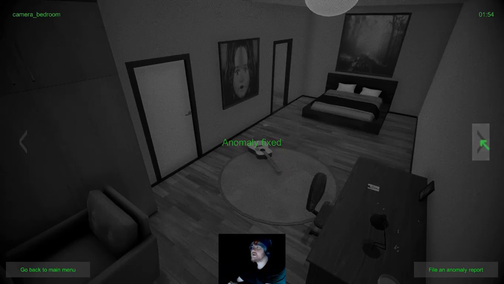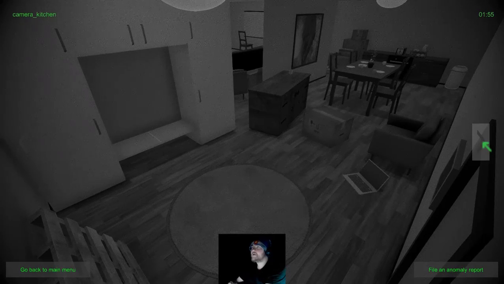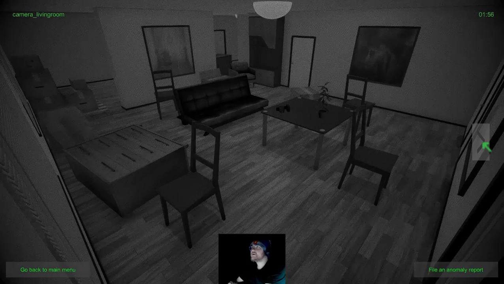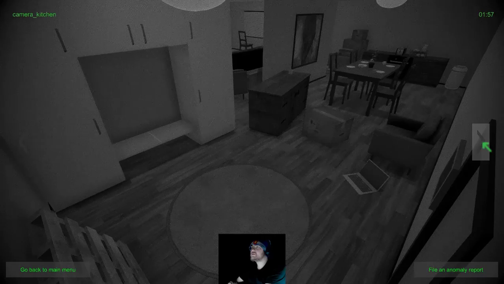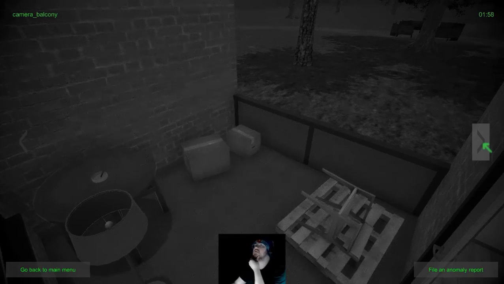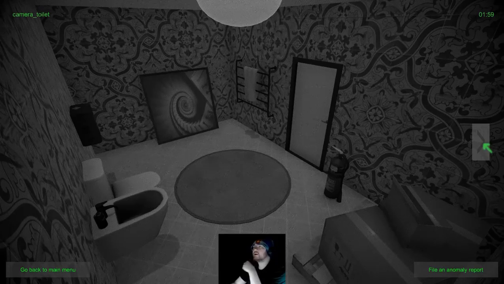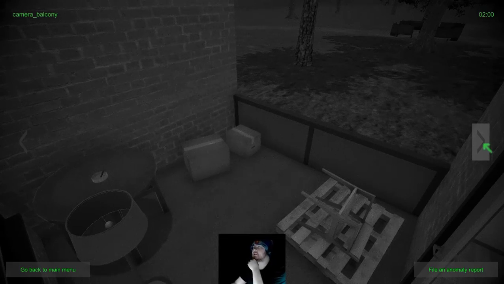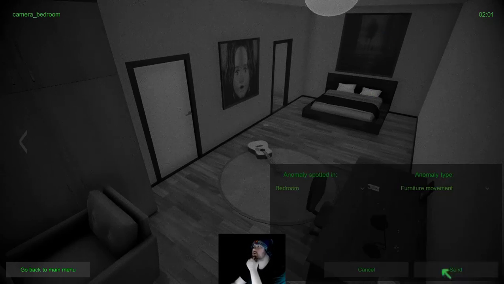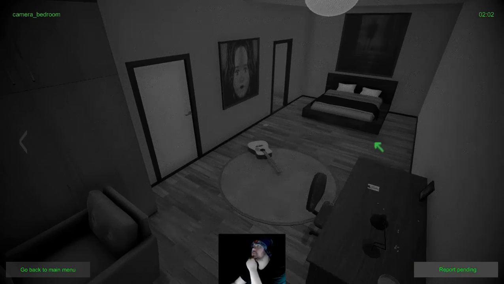Okay, we got another one. Another one. Balcony, bedroom, living room, kitchen, toilet, balcony. A dog! Hey, that changed. That was a railroad. Bedroom. Oh, la la la la, painting anomaly.